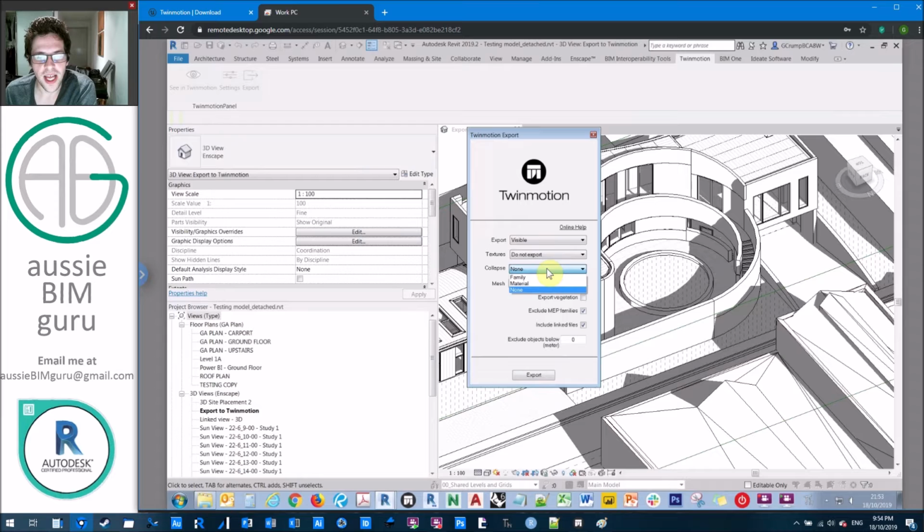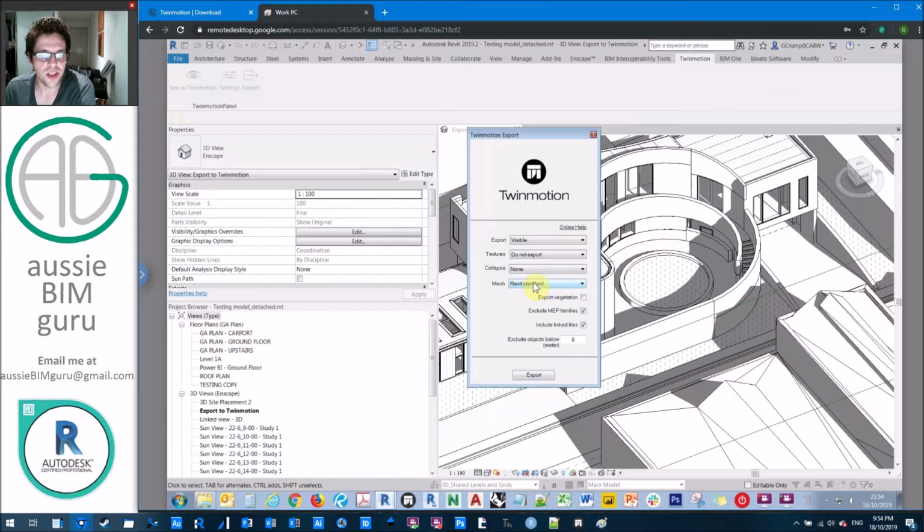There's an option called collapse. So this basically lets you condense your entire export into layers based on certain criteria. For example, you can collapse things based on whether they're a family or a material. So if you did material, everything that's concrete would just become one object in Twinmotion. We don't want to do that, nor family, so we're going to say none. You could do family, but I usually just prefer to say none, because you want all your walls to be individual instances, just in case you want to overwrite the material on a one-off basis, I would say.